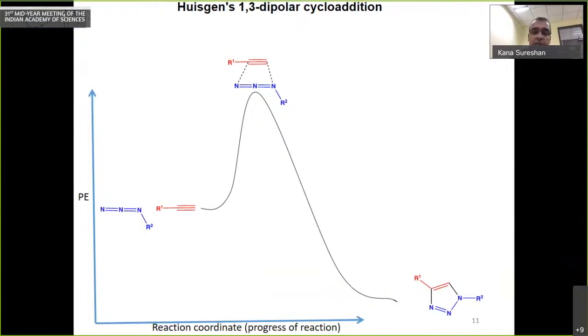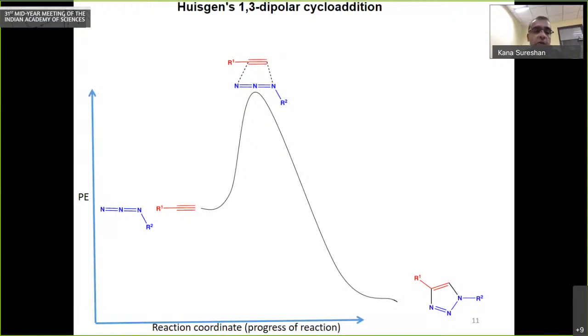So this reaction, why we are interested, this reaction has a high thermodynamic drive, actually. The product is a triazole at the right hand bottom side. In the formation of this from the azide and alkyne, it will release about 65 kilocalorie per mole. It's an exothermic reaction. Nevertheless, there is a high kinetic barrier, about 20 kilocalorie to reach the top of the hill, or the transition state. Once it reaches there, it will automatically react.